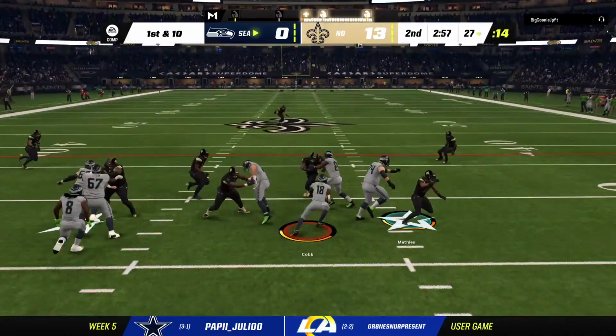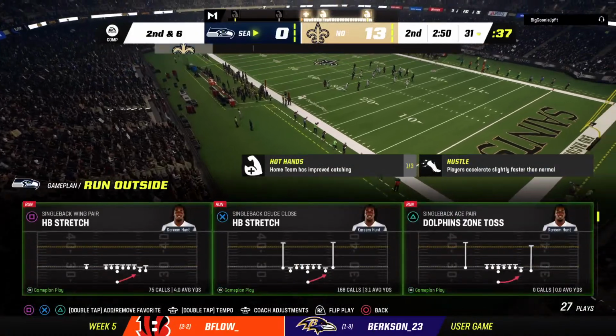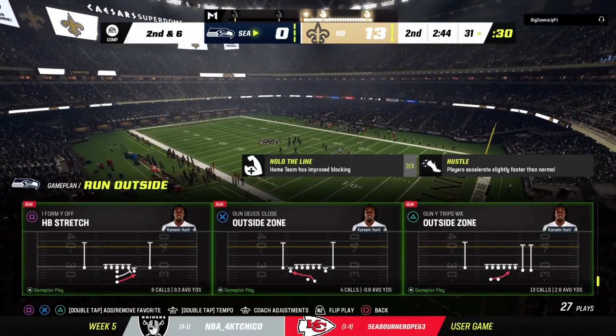They're going to run the jet sweep. It's Cobb with it. They give him 4 yards there. It'll be 2nd and 6. Let's just make this one succinct. Nice job there. Our 11 guys on defense diagnosing the jet sweep and putting it down.